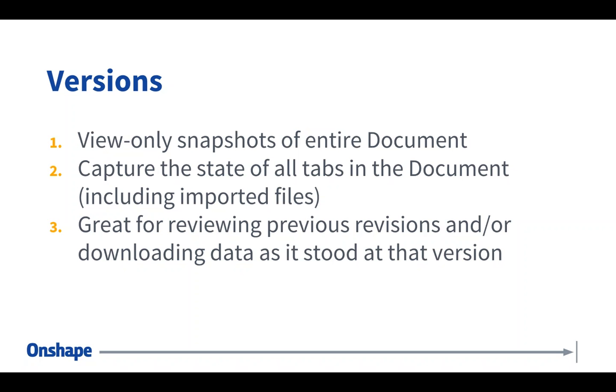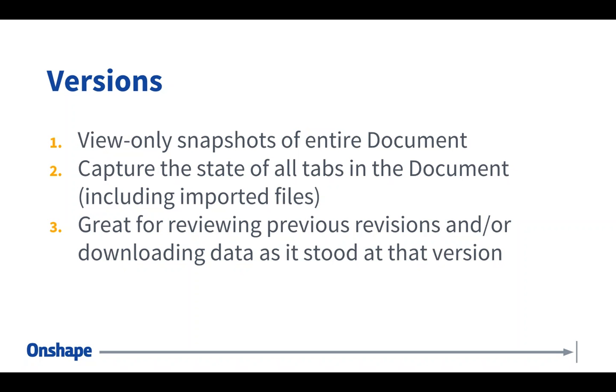Another example of this is if I create a product and it has an instruction manual, and then over time the instruction manual evolves, I can have different versions of the instruction manual attached to my document. So again, not just specific to CAD data. You can go back and download the CAD models or any associated files at a future point. So that's the idea behind versions.